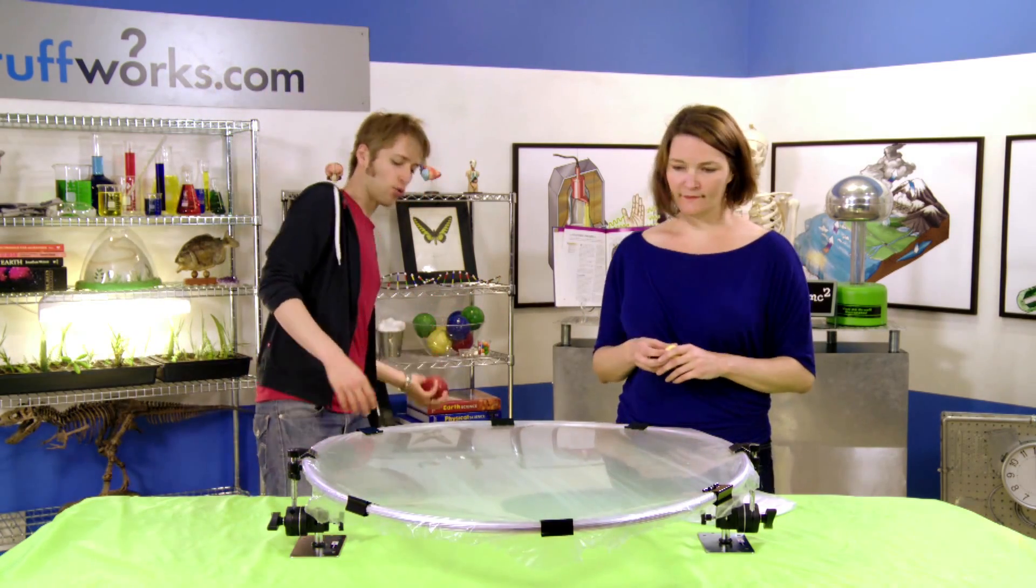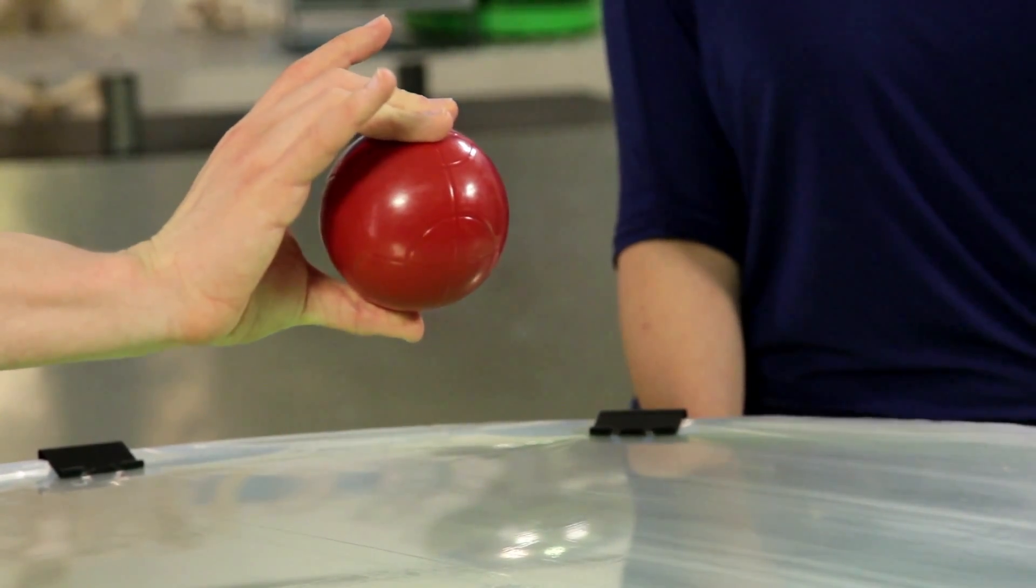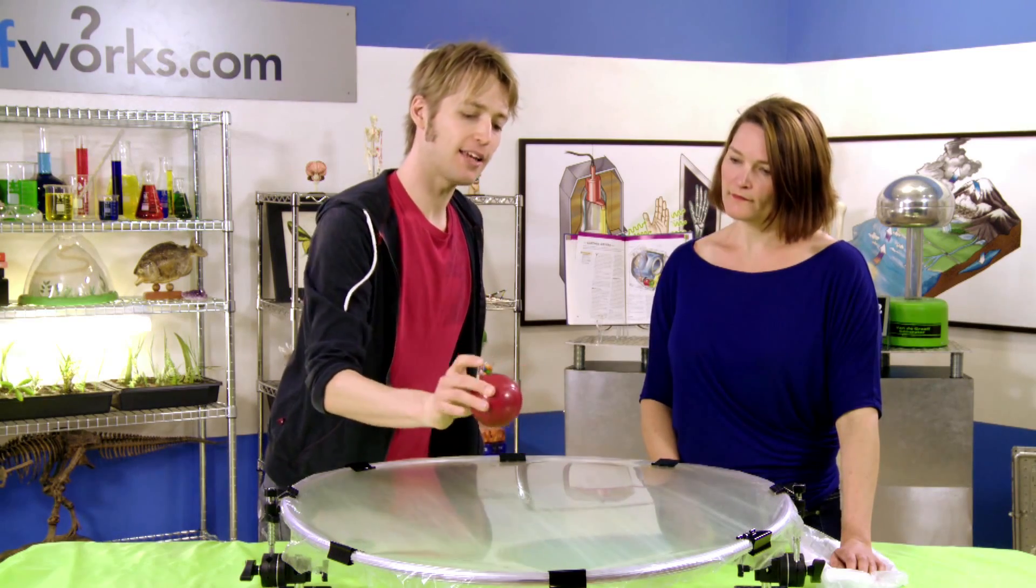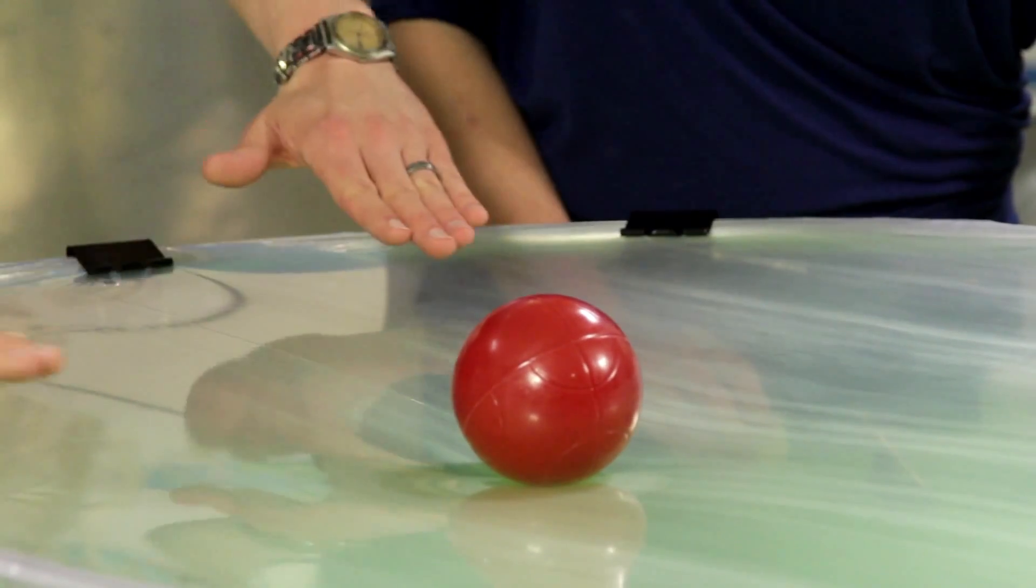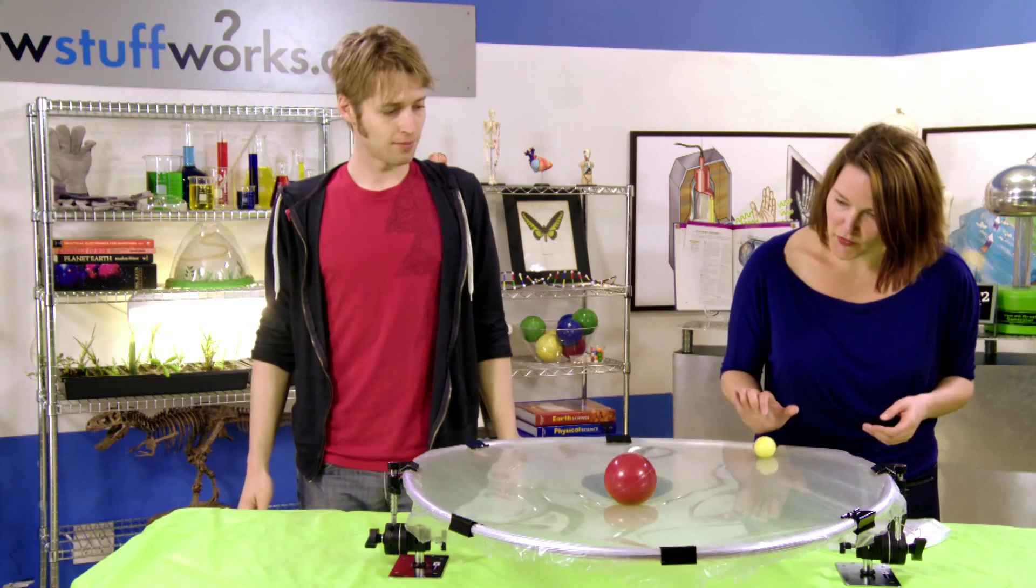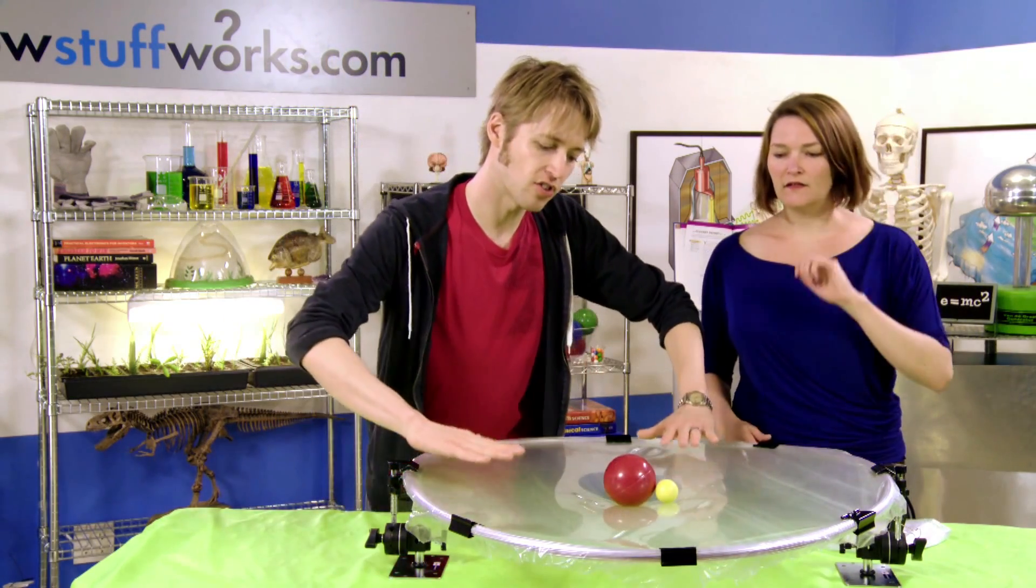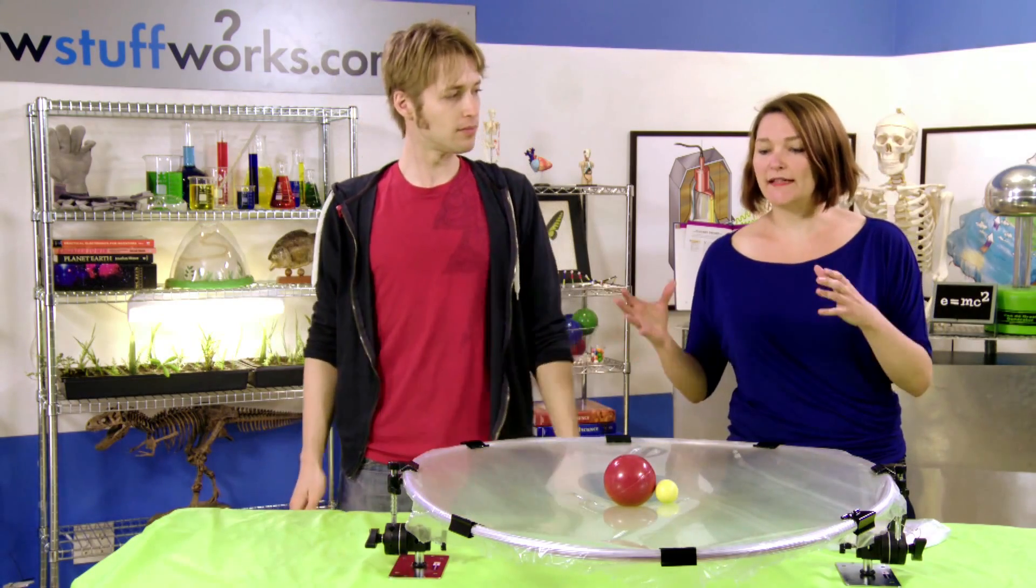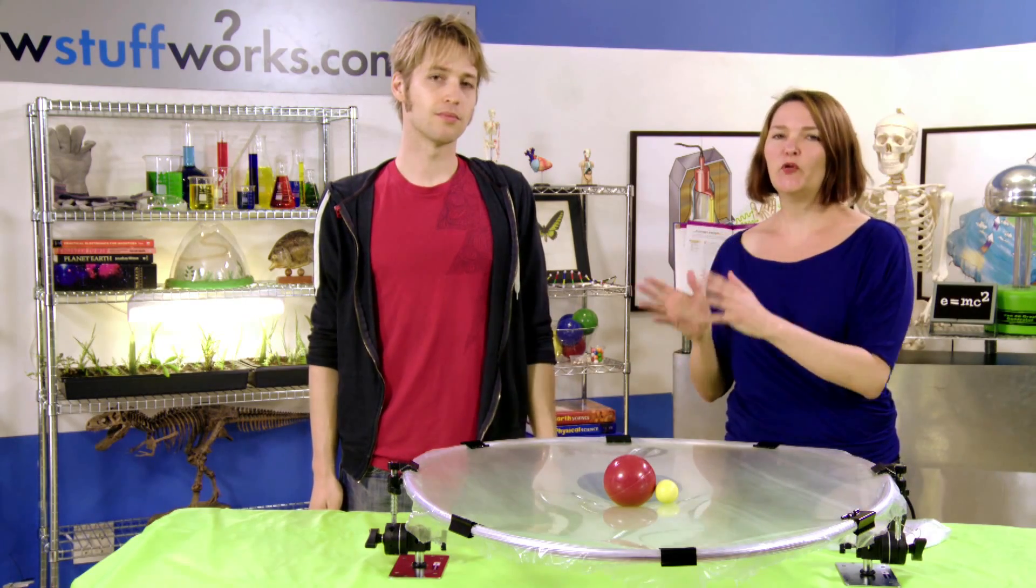Now I'm going to grab a far more massive object. You can think of this as the sun. It's more massive. It's heavier. And when I place it into space-time, you can see more of a dip. You can see a curve of space-time all around it. Now shoot our moon out into the middle. There it goes, drawn in by gravity because the space-time is warped around the more massive object. It's a really good visualization of what happens when space curves and time slows down as it approaches an object.